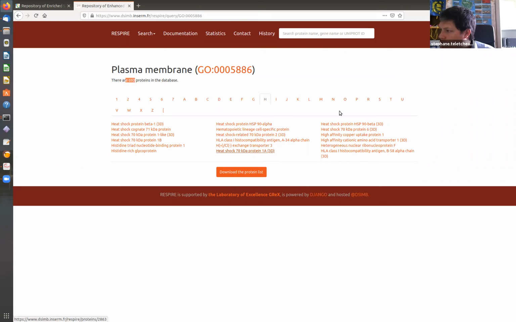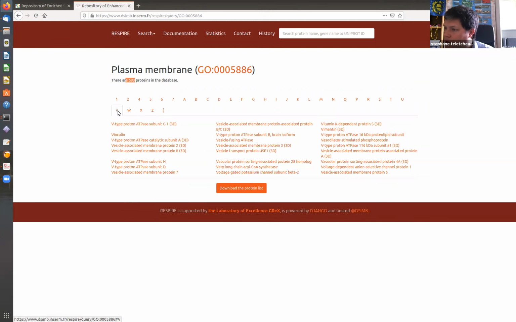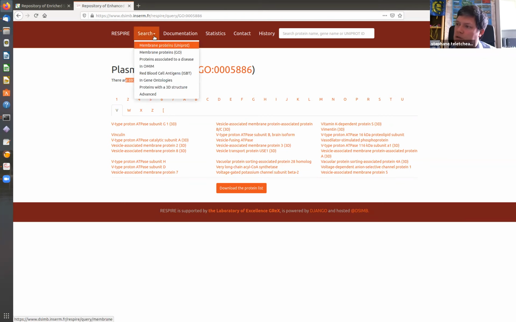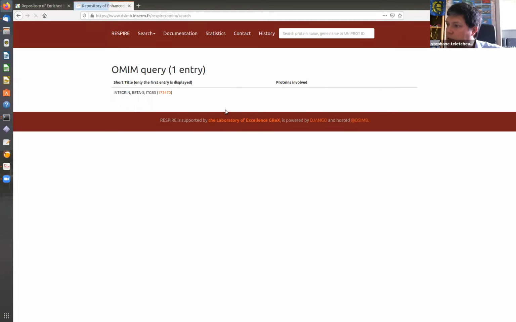For instance, HAC protein. And if we have a model for that, you get a 3D view here, which is indicated. So I won't go into these ones. They are not interesting. You will get all this here, and you can download it. If you go now on the other criteria, you can search in OMIM, for instance, whether there is a protein known to be involved in transfusion. You can search for that. I won't restrict here.